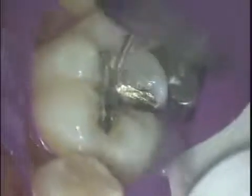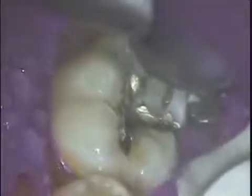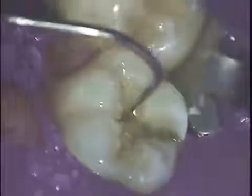In case number 2, a Class 1 cavity preparation is demonstrated. Here, an existing failing amalgam is easily removed using a high-speed burr and copious amounts of water under rubber dam isolation. The remaining amalgam is removed, followed by explorer examination of the cavity preparation.